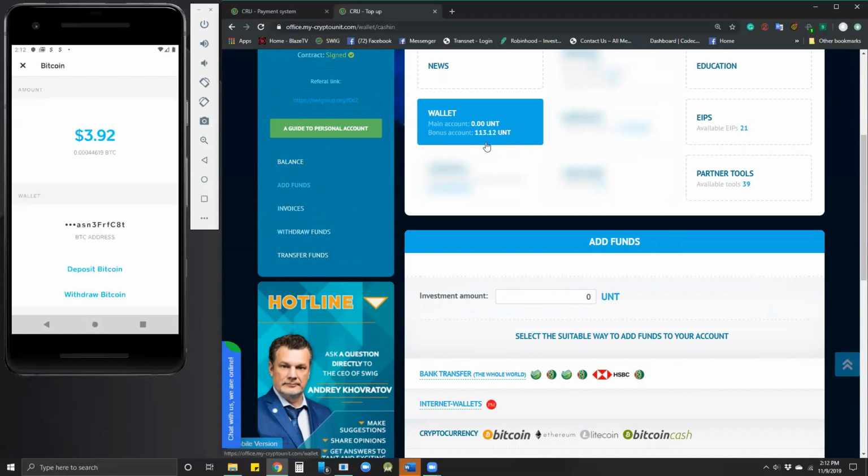Whenever you add money into your back office, it will go to the main wallet. Anything extra, any bonuses you get, that will go into your bonus account. Main wallet is going to be if someone transfers units to you, or if you put units into the back office, it will go here to the main account. All right, let's wait, and I'll come back whenever it's in there.